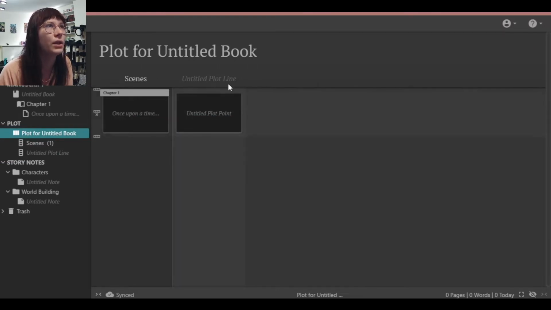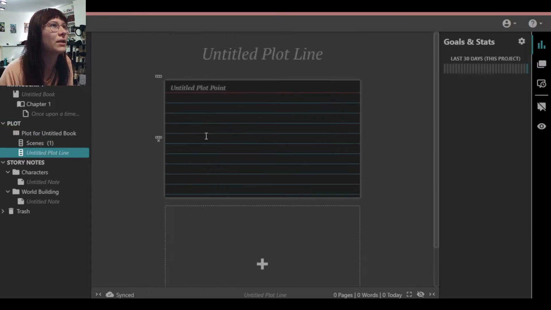So you can give each character their own objectives and plot lines and whatnot, and this goes on forever. I think you can have over 10 of them. Then you can insert a row, which didn't do anything. Weird, didn't do anything. So then you just do that, and then you can type actually right in here.